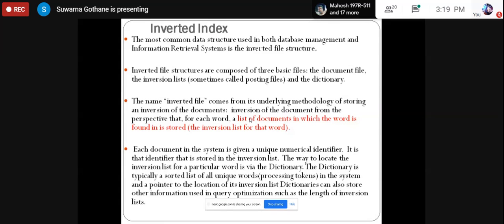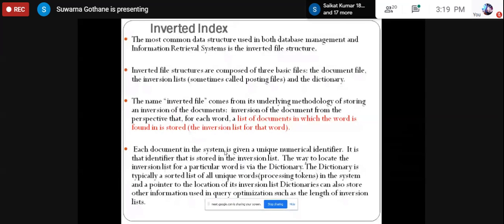So that's why an inverted file or inverted list is a list of documents in which the word is found and stored. Here it creates an inversion list or posting list, or an index as we call it, where the particular word is available. In different documents your word or query is going to be available, so it maintains that.